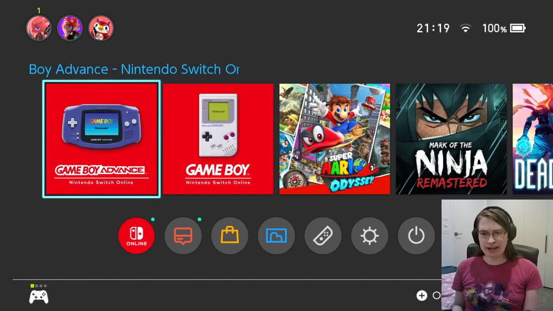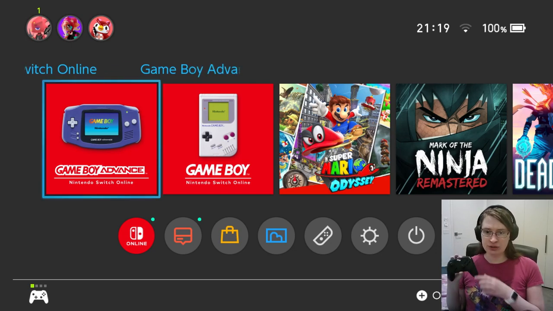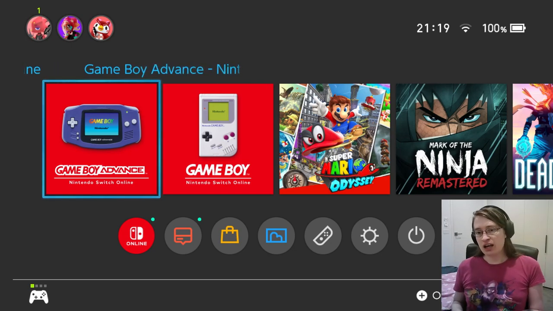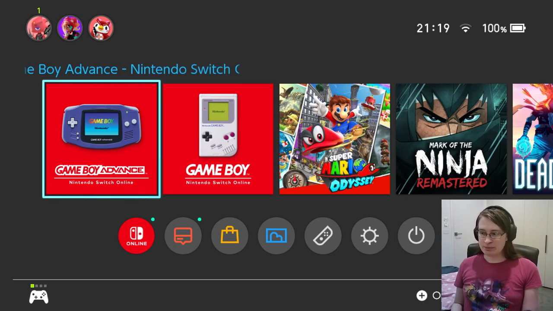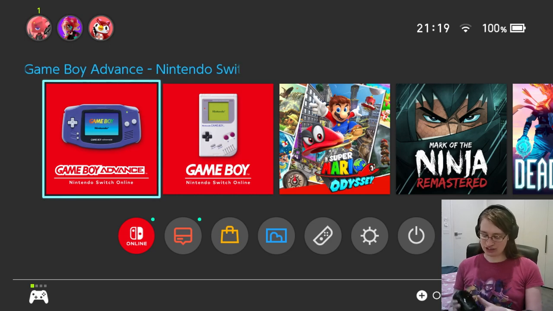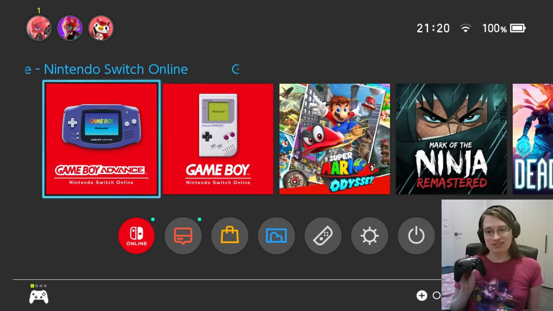You may recall I complained about the NES not having button remapping, so I couldn't play it super well with this style of controller with the diamond face buttons. But that may be less of a problem here, because if you look at the A and B buttons on both of these, they're arranged in the same way as the A and B buttons on one of these. So it might be all right.